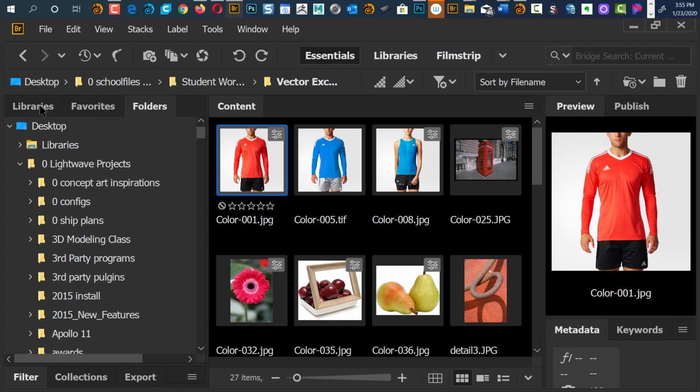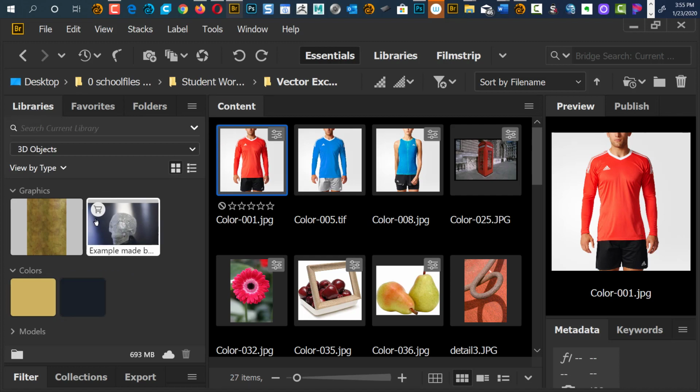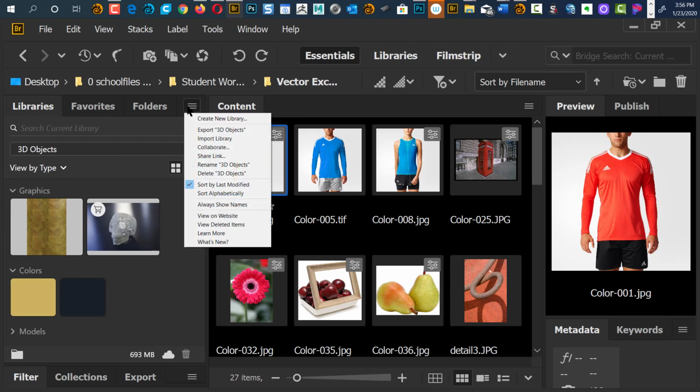Here you have several options. You've got the libraries. In Bridge, you can actually access your libraries. I have a tab for this one here. If I drop this down, you see this little pancake, or hamburger is what it's called, three little lines here. This will allow you to show or not show particular tabs, as well as other options.